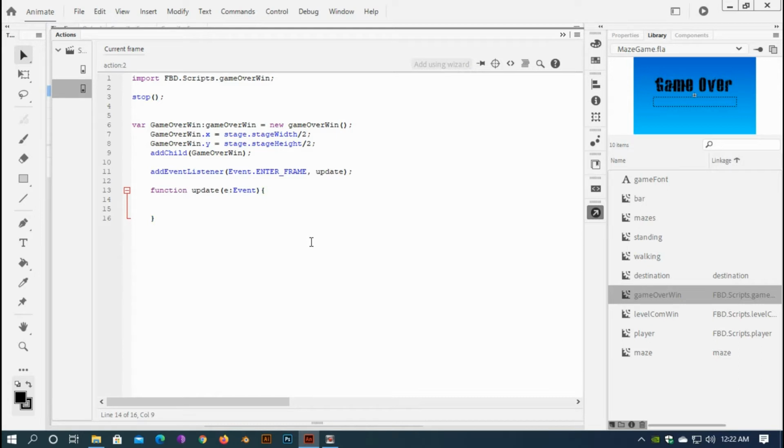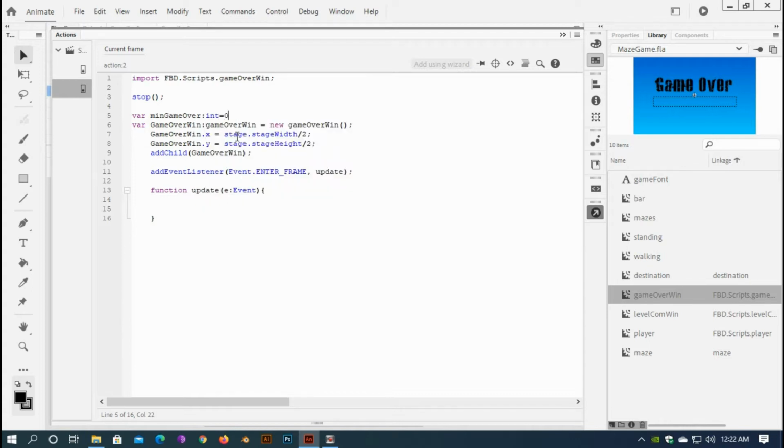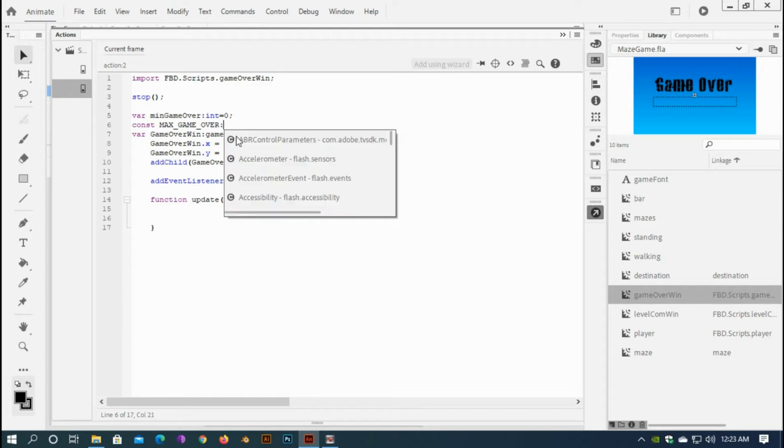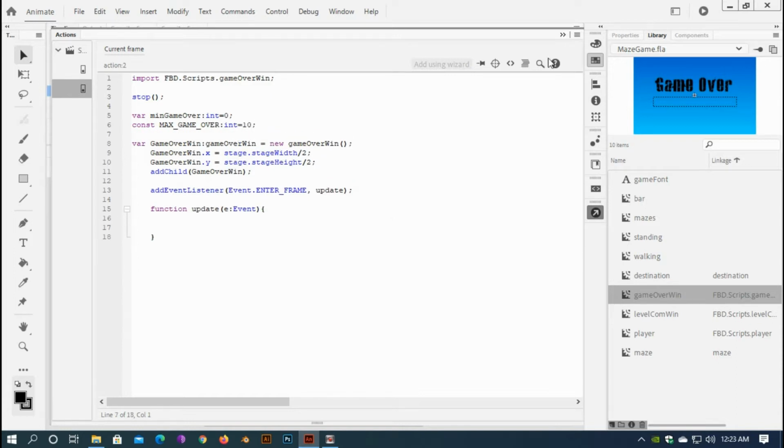Here I will create two variables. One is var mean game over, an integer equal to 0, and max game over, an integer equal to 10.